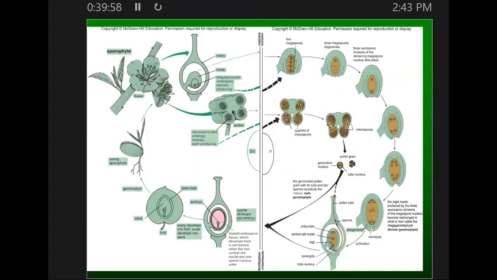But I will be asking, this is the only life cycle I'll be asking any details on in terms of step by step. I haven't done that with any of the other plant groups yet. But the angiosperms, moving forward through the rest of the class now, we're going to be really zooming in on angiosperms. So I think it's appropriate that you have a good understanding.